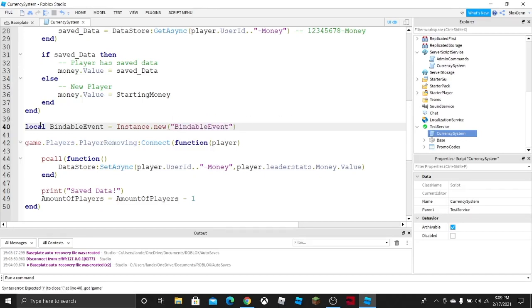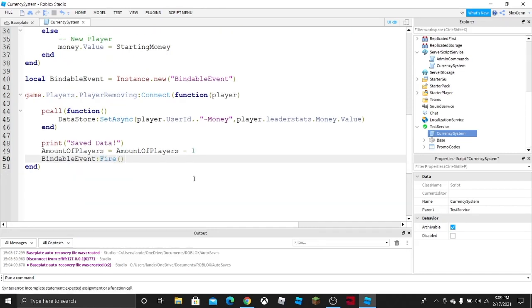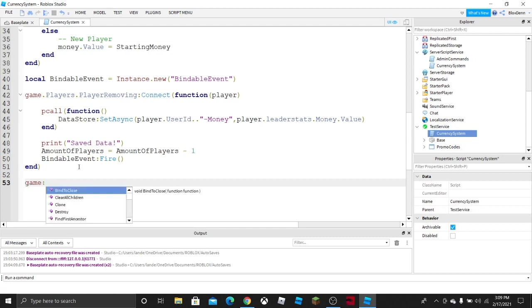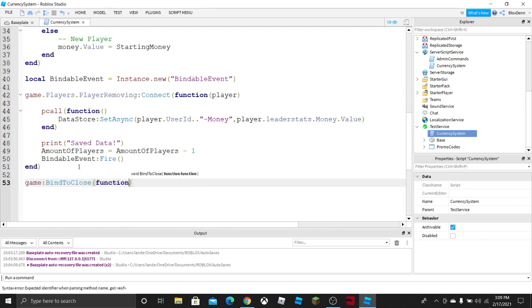And now down here, below this amount of players thing, we're going to say bindable event colon fire. I will explain what this bindable event is doing later on, but we're going to detect when the game is shutting down.